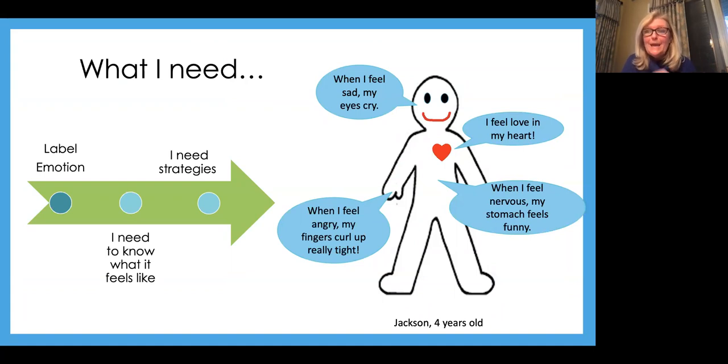Being able to say, "Whoa, you used your words. You should be so proud of yourself." That's probably not what we would have thought. But think about it through his eyes. We've been saying, use your words. He used his words. We just have to teach him some different words to use, right? But he used his words. He didn't throw things like he had been doing.